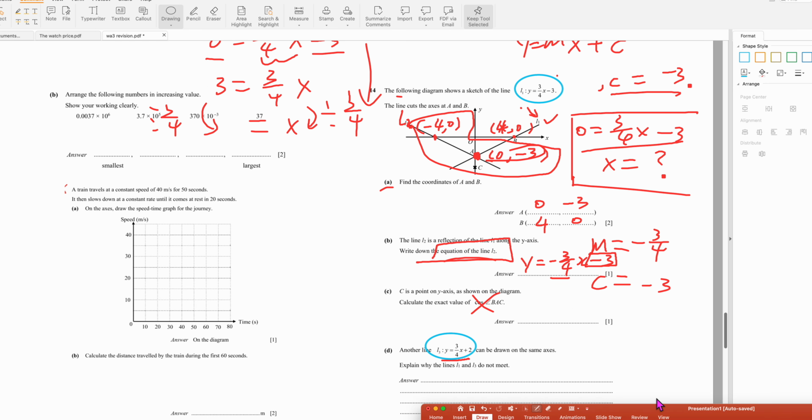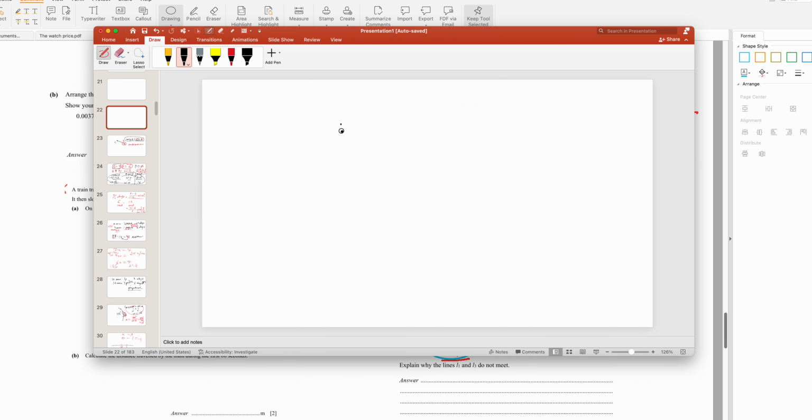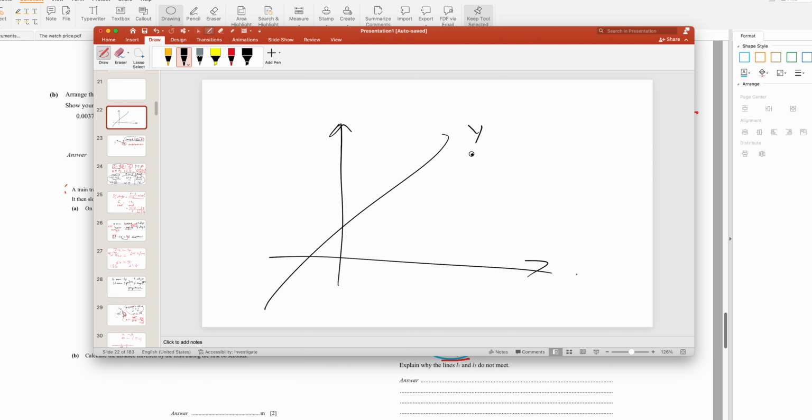Looks like you don't quite understand the gradient thing. Never mind. Did you learn the gradient thing from me or from somebody else? So let's say this is your y equals mx plus c. Let me see what m to use. Let's say 2x plus 2. This is negative 2, this is 1x. Do you think these two lines will meet?